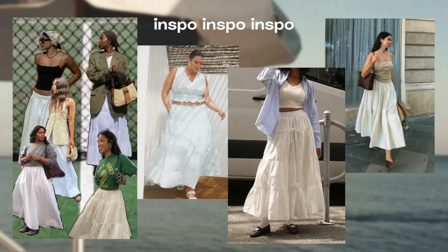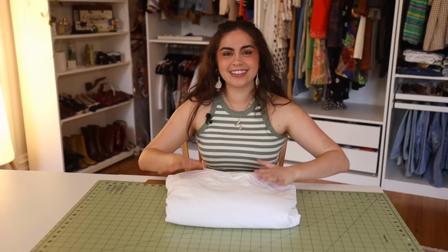First on today's agenda is a tiered white maxi skirt. I've been wanting a skirt like this for 2 years now. I just kept dragging my feet because I kept thinking, well, what if I just made one? And now here we are today, 2 years later, just making one.